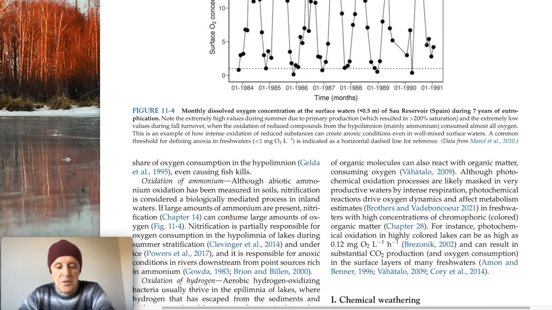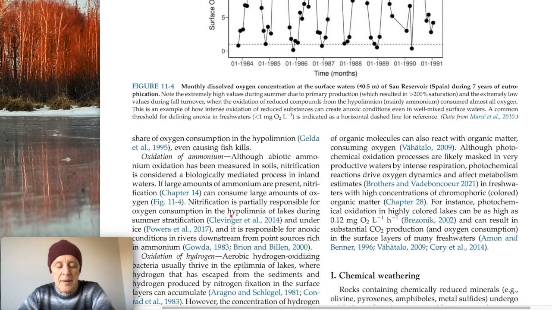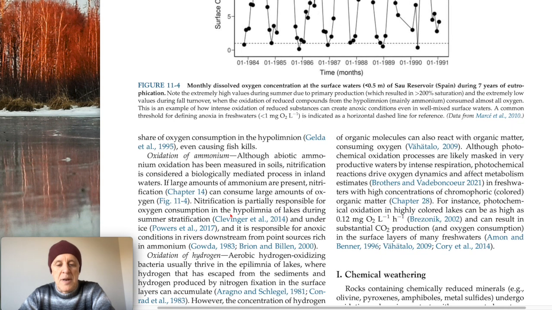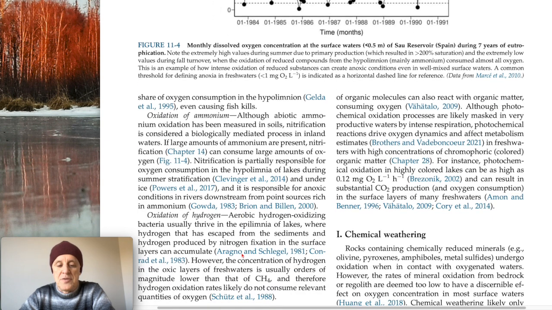All right, so oxidation of ammonium. Although abiotic ammonium oxidation has been measured in soils, nitrification is considered a biologically mediated process in inland waters. If large amounts of ammonium are present, nitrification can consume large amounts of oxygen. Nitrification is partially responsible for oxygen consumption in the hypolimnia of lakes during summer stratification and under ice, and it is responsible for anoxic conditions in rivers downstream from point sources rich in ammonia. Oxidation of hydrogen.